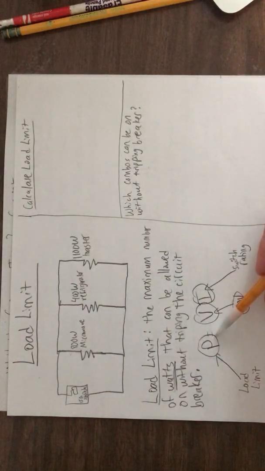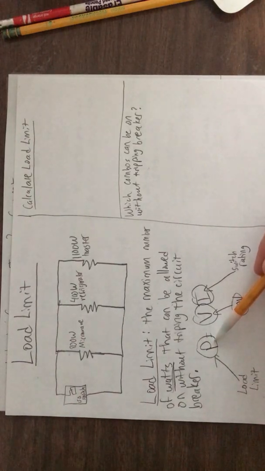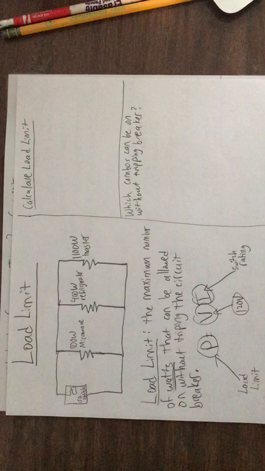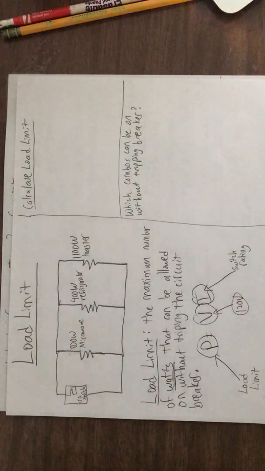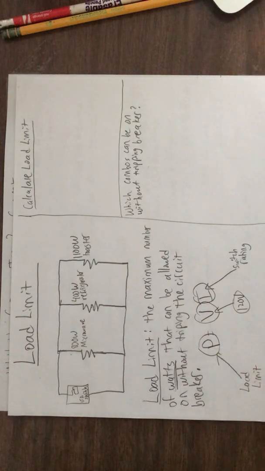So in this formula, we're going to calculate load limit. Load limit is P, okay? Once you go over that number for P with the stuff you have plugged in, if you add up all the watts that are plugged in and it goes over that number for P, then the circuit breaker trips. Instead of going over the switch rating, it's going over the number for watts, okay?